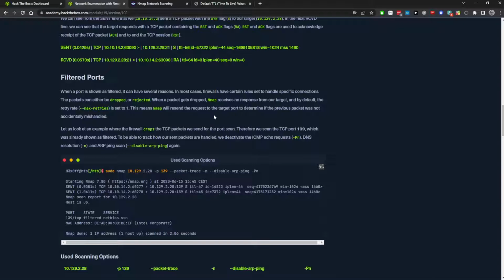This means Nmap will resend the request to the target port to determine if the previous packet was not accidentally mishandled. Let us look at an example where the firewall drops the TCP packets we sent for the port scan, and therefore we scan TCP port 139, which was already shown as filtered. To be able to track how our sent packets are handled, we deactivate ICMP echo requests, DNS resolution, and ARP ping scan. Okay, cool.